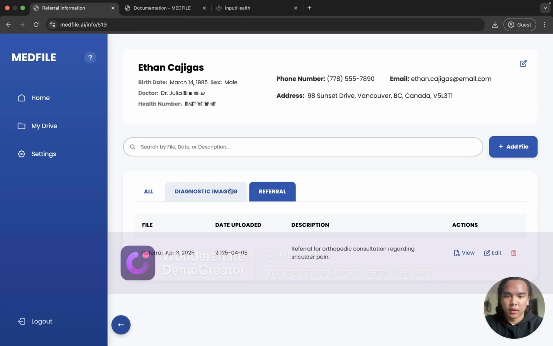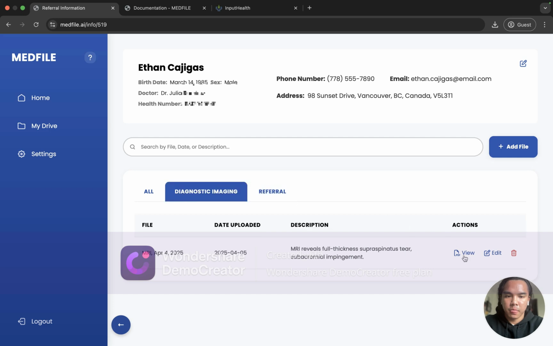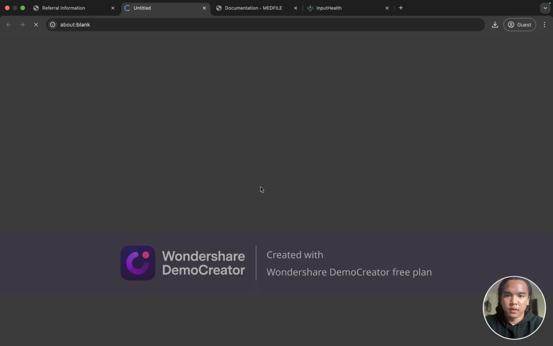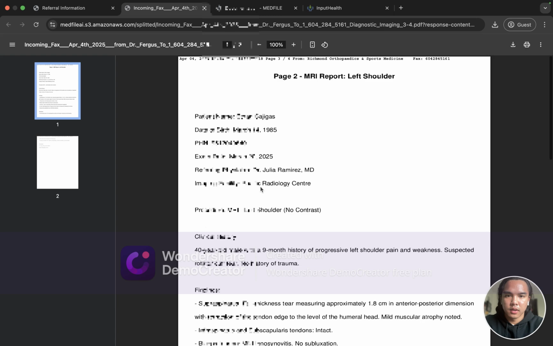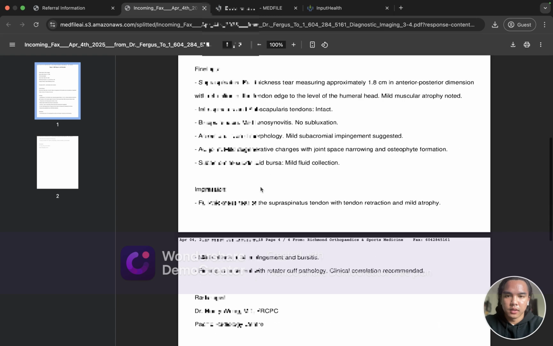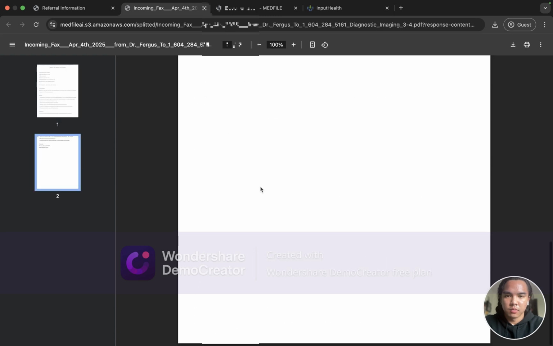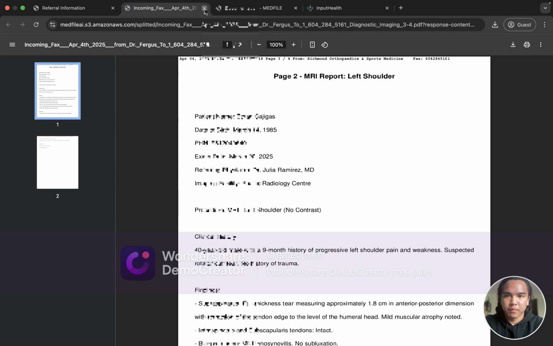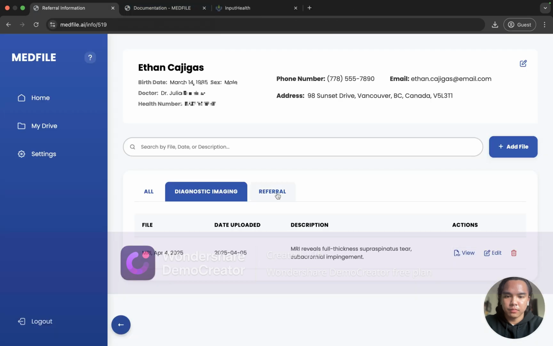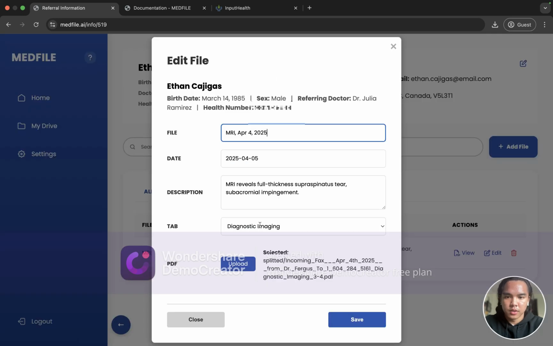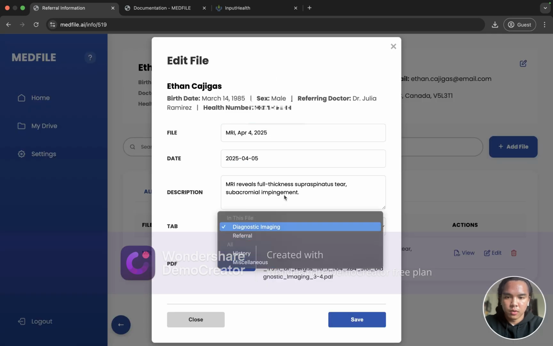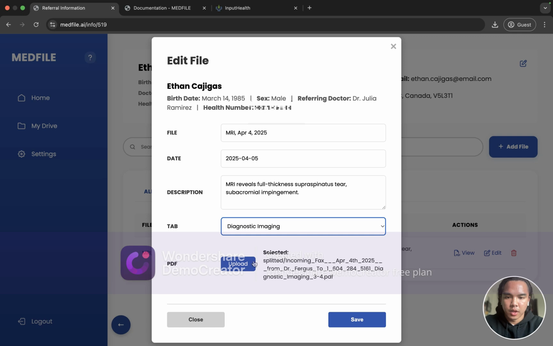We can go to our diagnostic imaging section here, view the PDF, and as we can see, this is indeed the diagnostic imaging report. If you would like to change the file name or description, all you have to do is press edit, change it, or change the tab that you want, and change the PDF if you would like to.